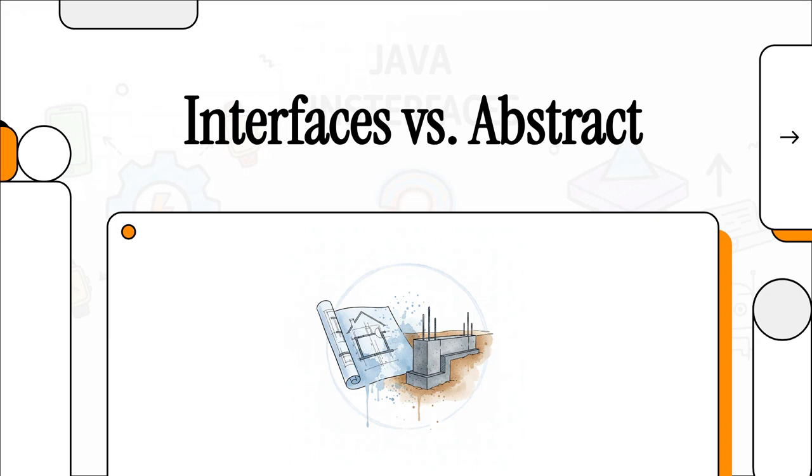If you're a Java developer, you have definitely faced this classic dilemma. When do you use an interface, and when is an abstract class the right call? They seem kind of similar, but picking the right one is absolutely key for writing clean, scalable code. So, in this explainer, we are going to break it all down and give you the confidence to make the right choice every single time.